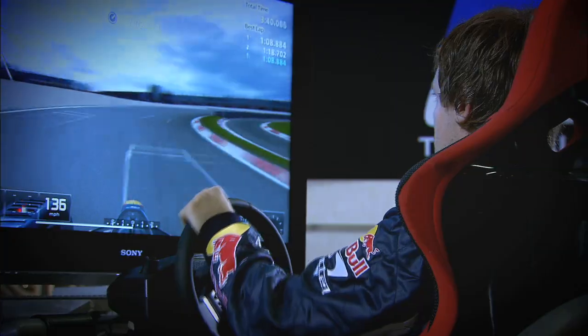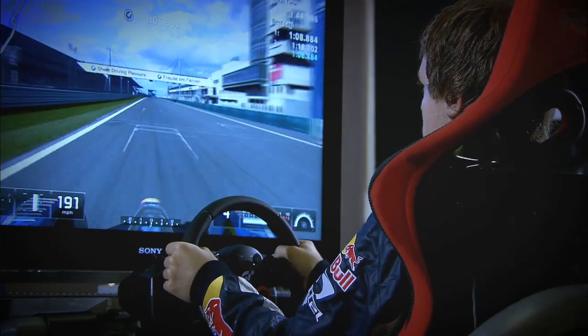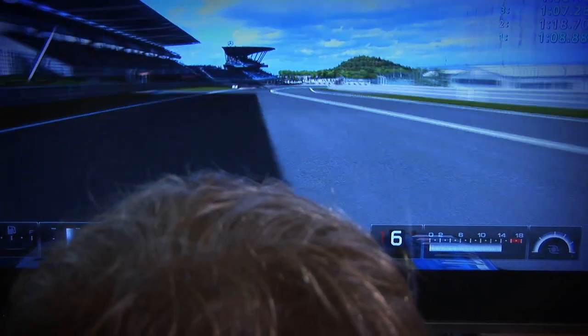The car looks very cool, first of all, but it's very good to drive as well. The handling is fine — it's just right, it's not out of balance. In other cars you sometimes have the feeling it's a bit lazy or too aggressive, you can't really put it on the track. But here the balance is just right, and the grip is a new dimension. So all of that makes it so enjoyable.